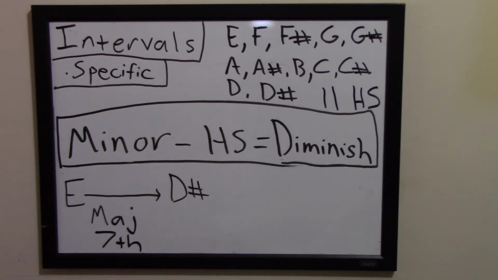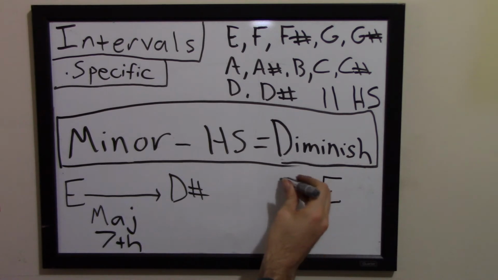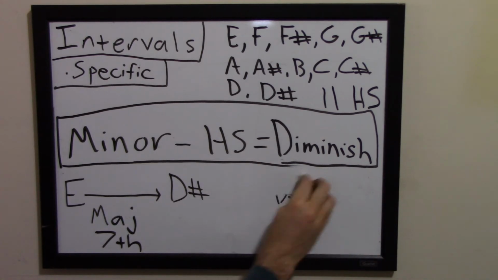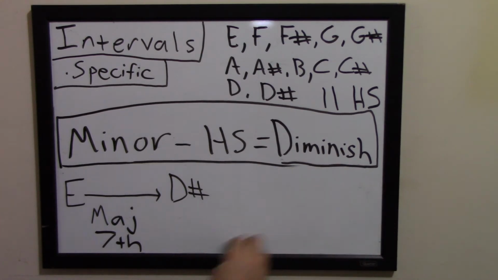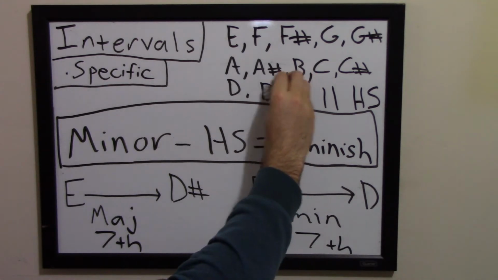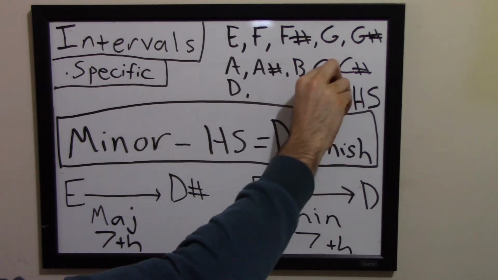Pro tip, you just go down 1 half step from the octave, and that is the same as a major seventh. So it's the note right before the next octave. That gives you your major seventh. Anywho, you take that 11 and you lower it by 1 to get a minor seventh. So that would be like the distance from E to D rather than the distance from E to D sharp. That would be 10 half steps. E to D is 10 half steps rather than 11.